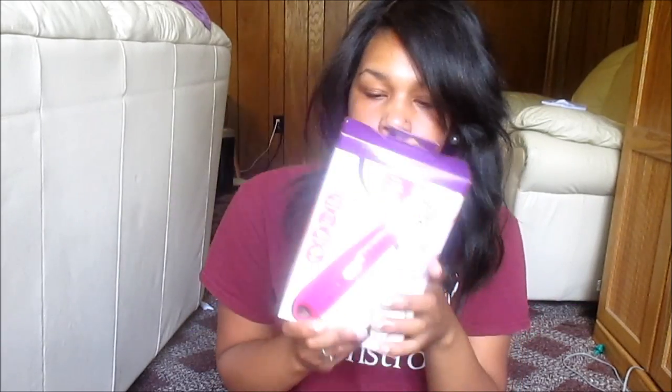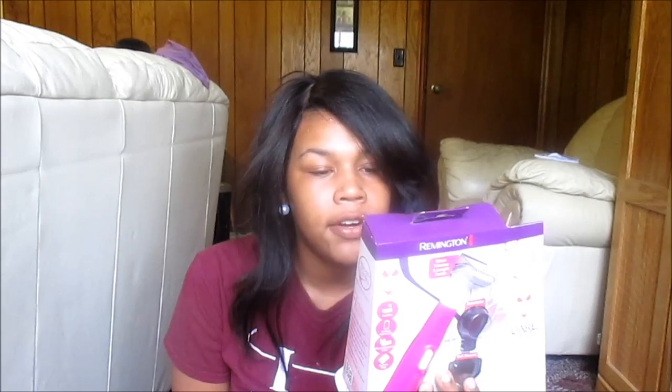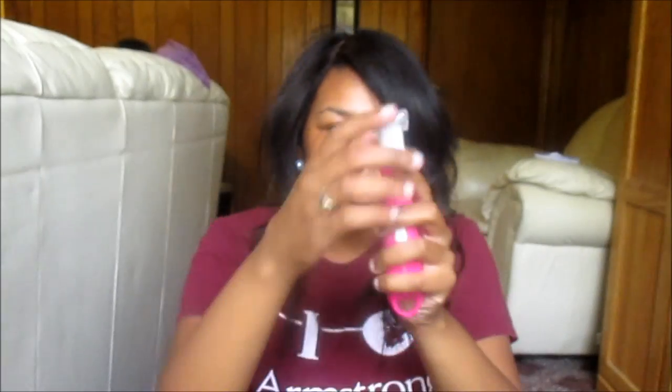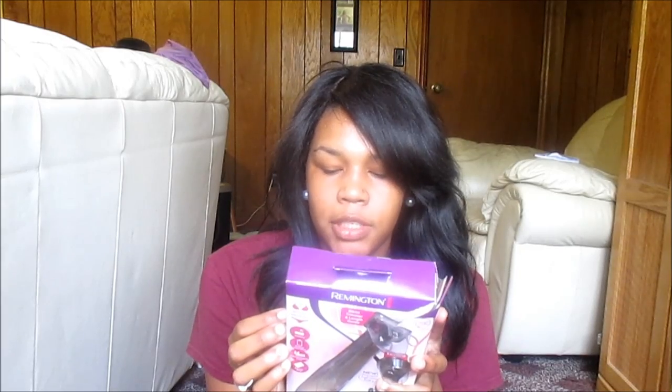There were two versions; the other one didn't come with all these accessories. This one comes with a little bag — I thought that was so cute, I love the pink color. It comes with a battery because it uses one double-A battery, and directions of course. It includes a rotating exfoliator that prevents ingrown hairs and razor burn, a foil shaver described as an angled hypoallergenic foil for a clean smooth shave, and a limp guide for adjustable settings for the bikini area so you won't cut yourself. The bikini trimmer is under that.